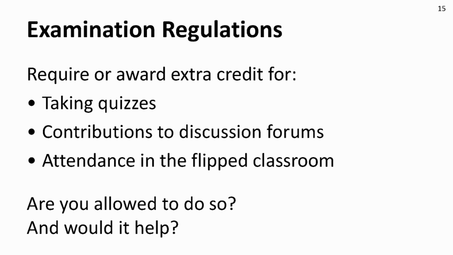Maybe you can also award extra credit for students who contribute to discussion forums. Maybe you can require attendance in the flipped classroom. In Germany, that's hard to do. Maybe in Switzerland, you can do that. So first question is, are you allowed to do so? At my own university, all of this is pretty hard to do. In Germany, these things are pretty hard to do. I do not know how this is in Switzerland. That's the first question. And the second question is, would it actually help? Can you require the students to use active learning, or would it backfire?